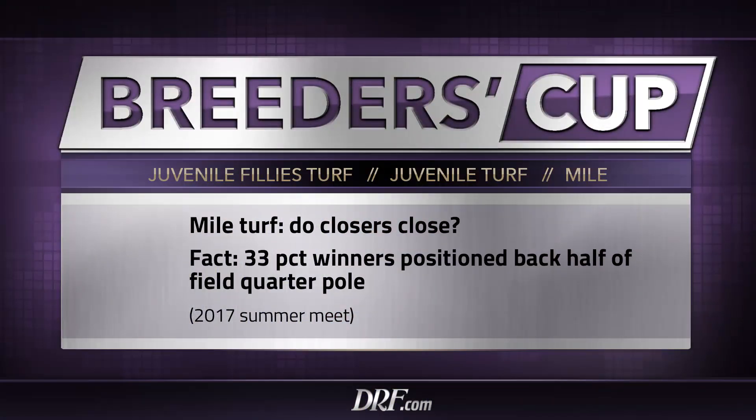As for the Breeders' Cup Mile, the race will be run on Saturday. This race has to unfold at a hot pace. The speed horses in the race are Midnight Storm on the inside, Heart to Heart, Mr. Rory, and Roly-Poly. Heart to Heart's trainer Brian Lynch said they are not going to stick around — they are going to allow Heart to Heart to rock and roll up on the front end. The Breeders' Cup Mile on Saturday has to unfold at a fast pace, and I'd be very surprised if any of those front runners were still around at the wire. Not because of the closer-friendly course profile, but because the pace is against their style. The Breeders' Cup Mile sets up for somebody coming from behind, and I expect the best horse will, in fact, win.